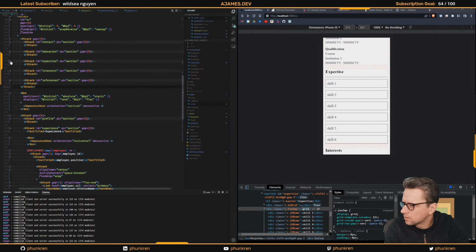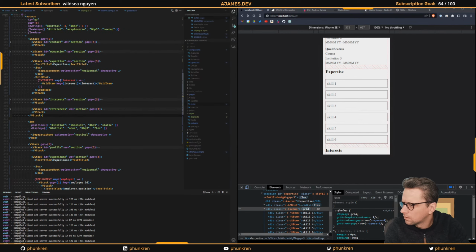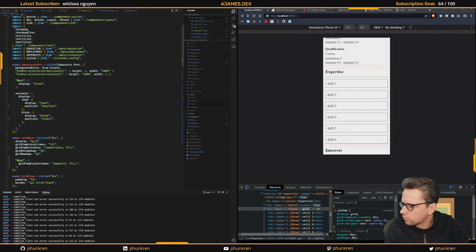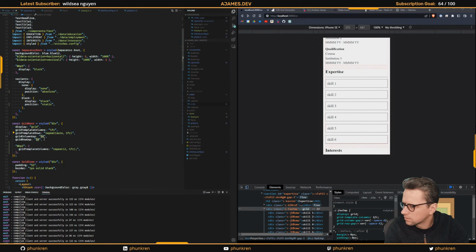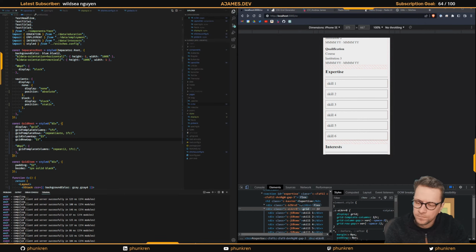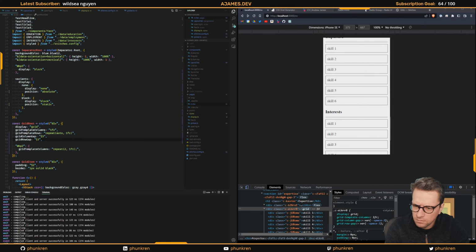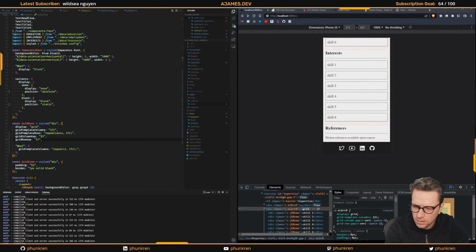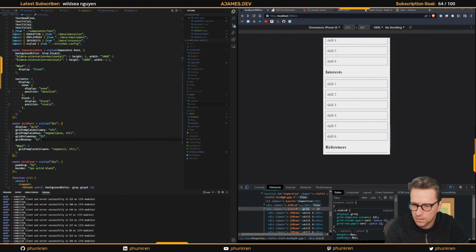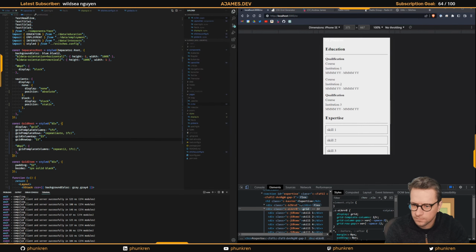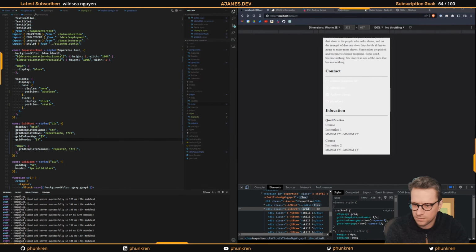Expertise. It's going to be here. It's the actual grid root component. Let's just tighten that up a little bit. And then that means 5 between them. 3, 3, 3. Not bad.